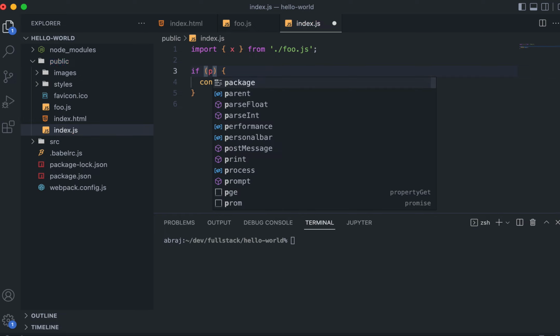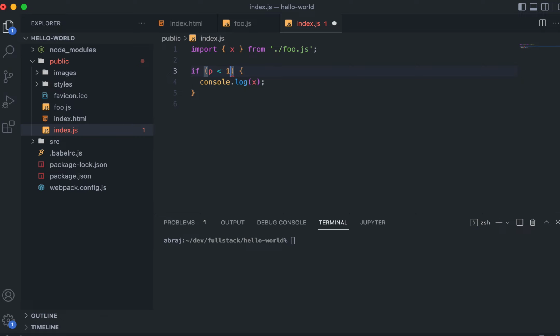Let's say some variable p is there, right? And if p is less than 10, then only x is used. And let's say p is equal to 20. Then I know that p less than 10 will be false, right? So this x variable will no more be used, but still this thing will be imported. So you can understand that there is no way to dynamically load this in this fashion.